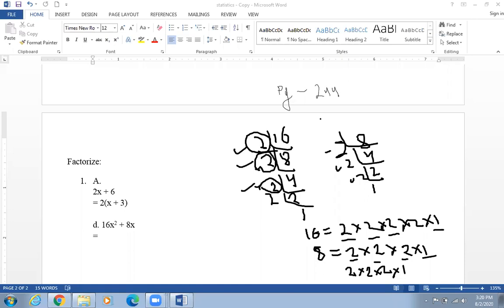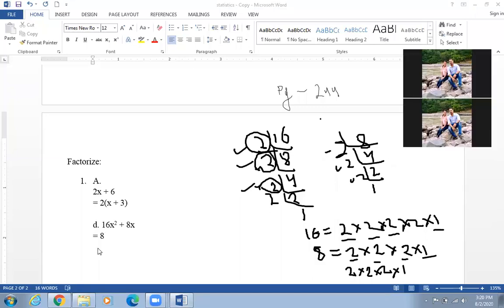If you want to do it as a shortcut, let us do it like this. 16 and 8, which one is smaller? 8 is smaller. Does 8's table give 16? Yes, 8 twos are 16. That means 8 is common. In that way also we can do it. So 8 and 16, what is smaller? 8 is smaller. Does 8's table give 16 or not? 8 twos are 16, so 8 is common.